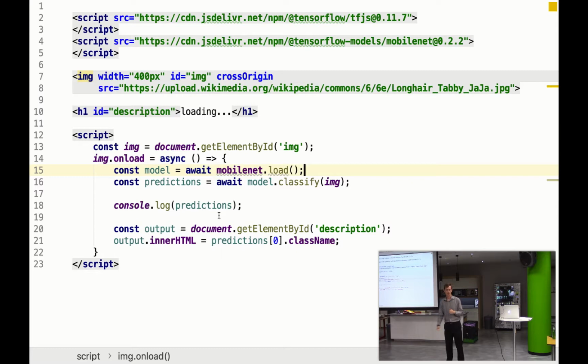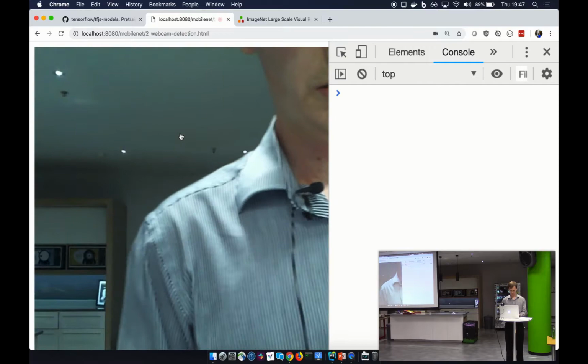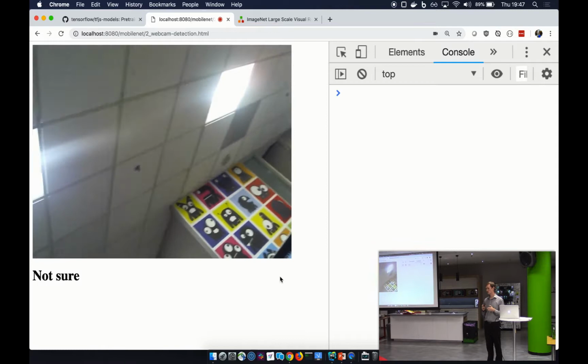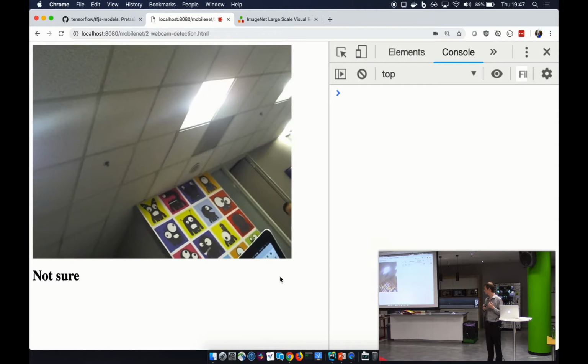So let me show you another example. And what I've done here is I have connected it up to this webcam. And instead of just taking a static image, it's constantly taking a feed from the webcam, and it's passing it through the model to try and check what's happening. And you can see that how fast the model is working is determining the frame rate of this video. So it's doing pretty well.